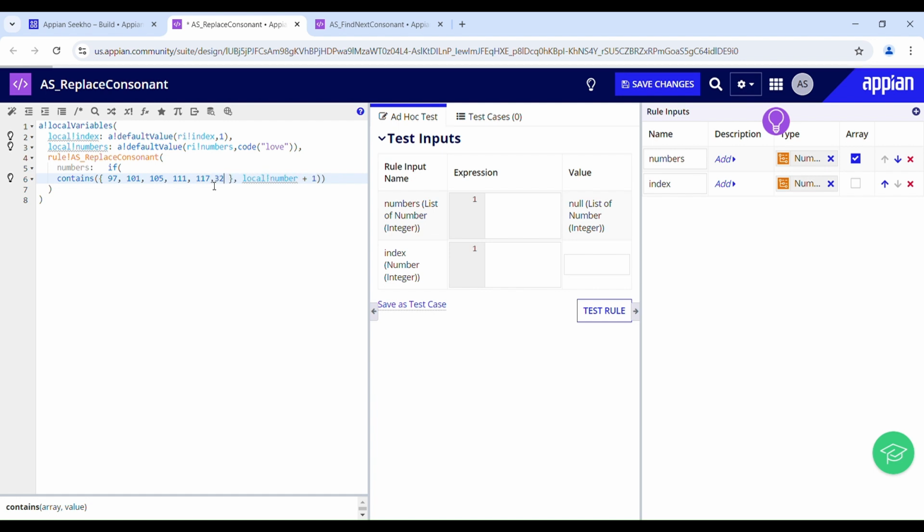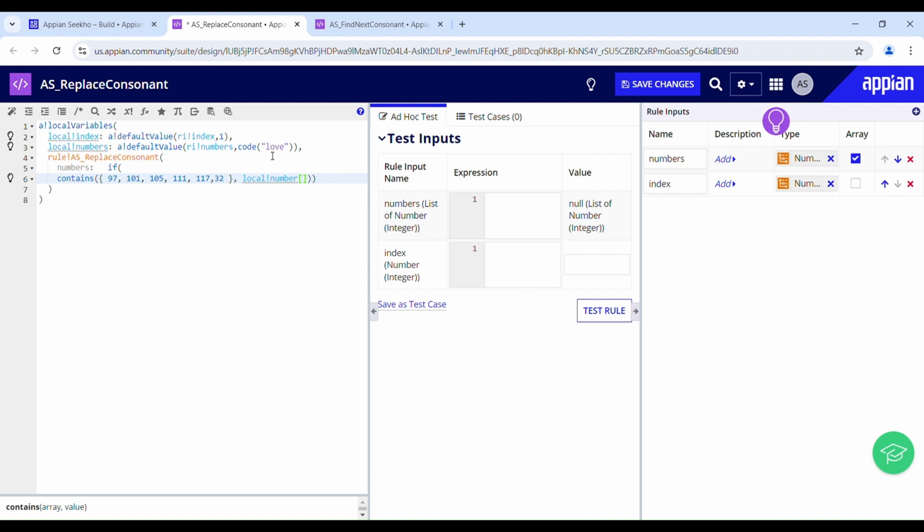Okay, if there is any white space, I just want this rule to return that particular thing as it is. Basically, there is no change needed if it is either a vowel or white space. If it contains local numbers, and the local index is, let's say, 1, then to locate that string element, I will make use of local index. Local index is 1. Just get me the number which is sitting at index 1.